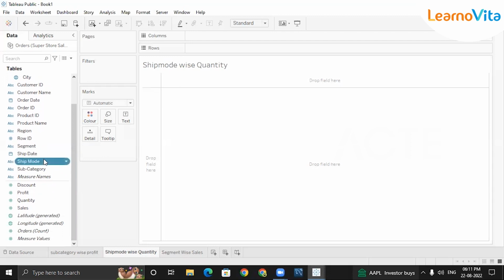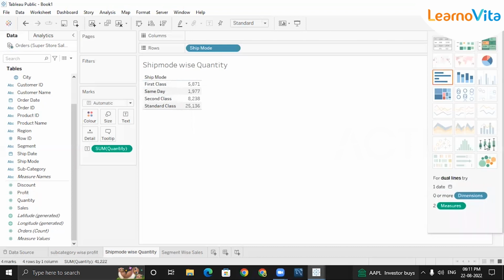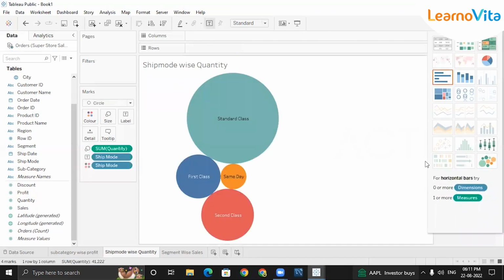Okay, let's pick ship mode-wise quantity. Again, I can clearly see standard class is the highest among all, followed by first class, second class, and then same day. So I think I can even use the bubble graph for this, like the packed bubble, because it is clearly visible: standard class is the huge circle, second class has a small circle, then first class, and then same day.